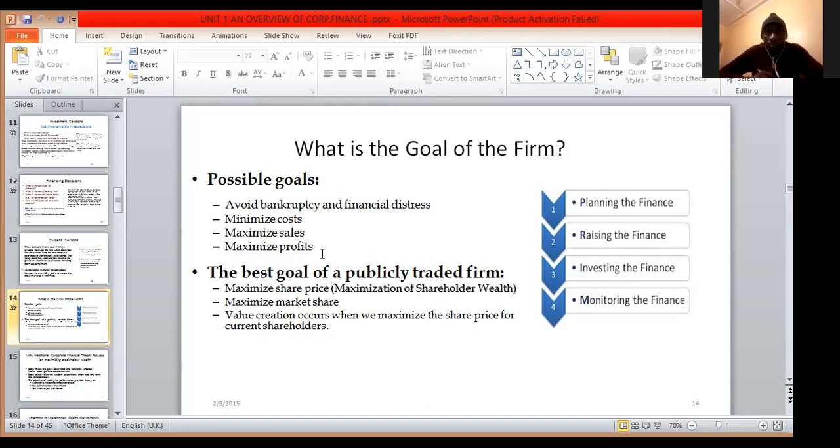Another goal of the firm is to maximize profits. You know, at every business level or operational level, you must ask yourself a question: is this level of operation giving us the maximum profit? There are a lot of situations when we are doing business at a level where we are not maximizing profit. Okay? You will learn that in economics, we need to identify the profit maximization level. So we'll be operating at that level.